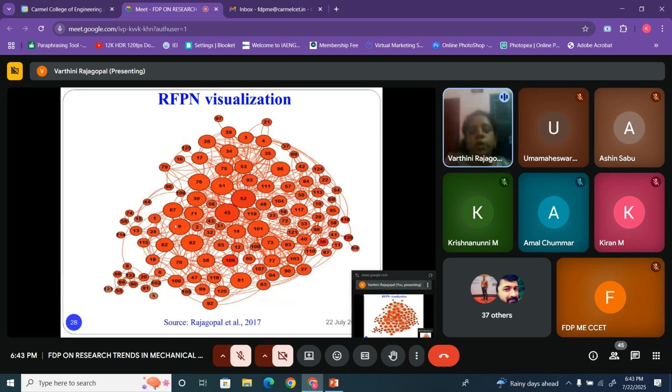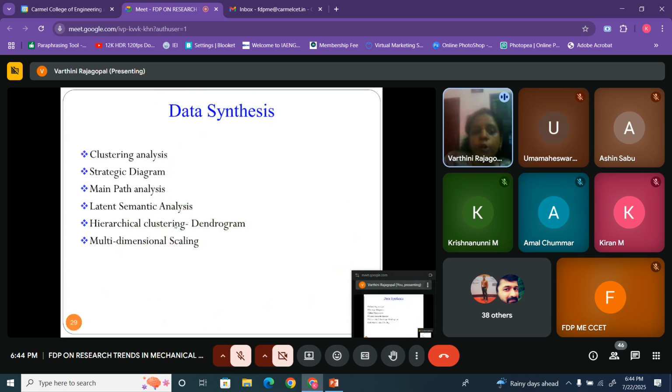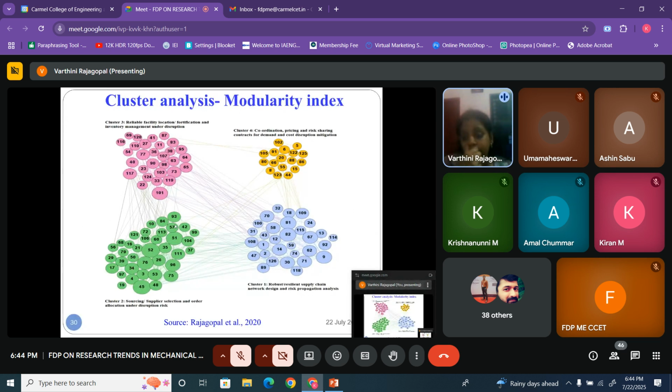So I have these 126 papers. I have visualized them based upon the strength of their common keywords. From this, my first research question was, what are the predominantly studied research domains in supply chain risk mitigation? So I want to know what the domains are in these 126 papers. For that, I'm going to cluster them. I'll actually demonstrate that. I've clustered those 126 papers into 4 clusters.